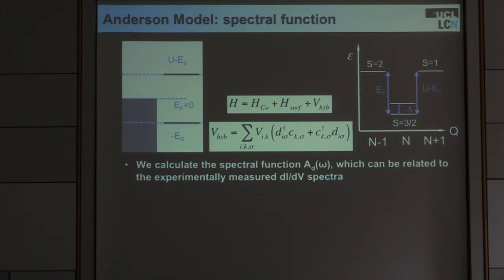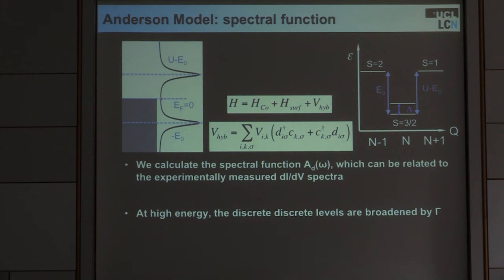What do we get from this kind of calculation? The most straightforward thing we get is the spectral function, which is effectively like the density of excitations in our system as a function of energy. So I can plot that for you over here. Notice that we're starting out with a reservoir of electrons. If there's no coupling, you can think of these orbitals over here and over here as being infinitely sharp. But once we turn on our coupling, they will be broadened by an amount gamma. And that gamma is actually what's going to measure our coupling here.